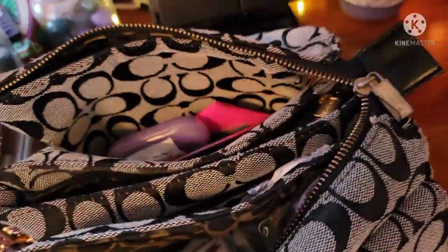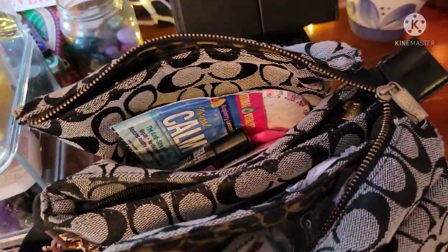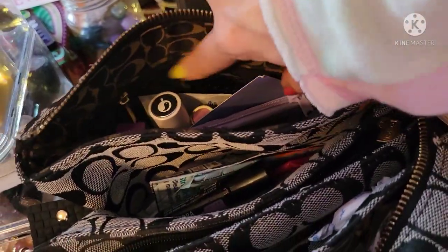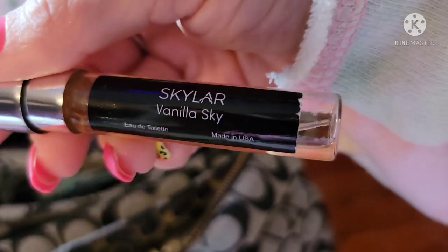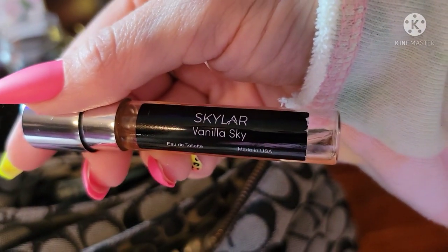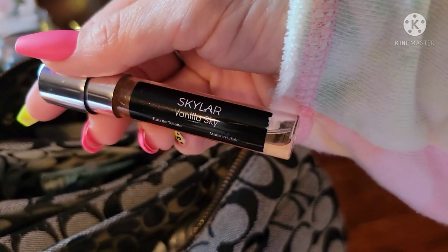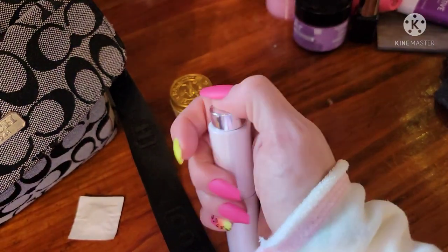I'm not putting everything back in because I'm sure this video is getting kind of long. Now, what's left is this very big back pocket and this smaller zipper one here. This is my makeup section. First, I have a Scentbird — Schuyler Vanilla Sky. This is one of my very favorite scents I discovered from Scentbird — it's got notes of vanilla, cappuccino, caramel, all the good stuff. If it's gourmand, I'm going to love it. I like to keep something like this in my purse; you just pop that back down in there and don't have to worry about it spraying out.